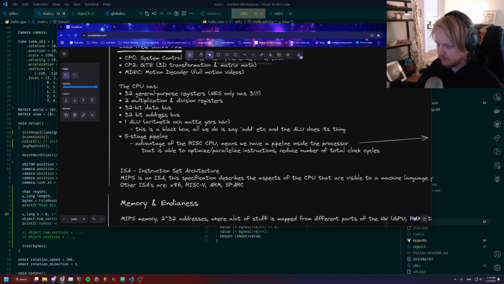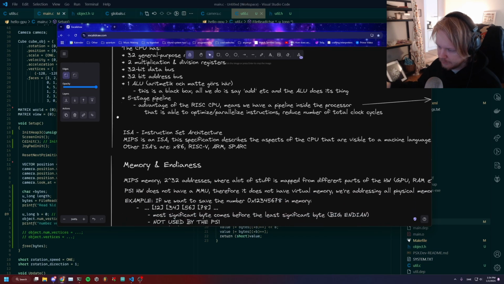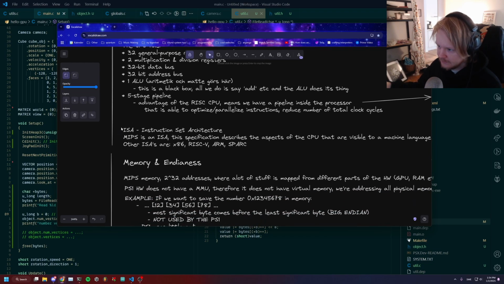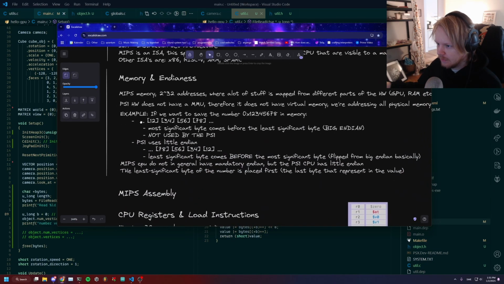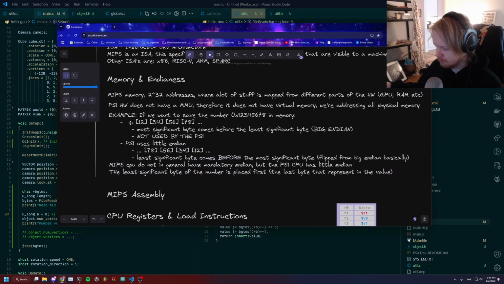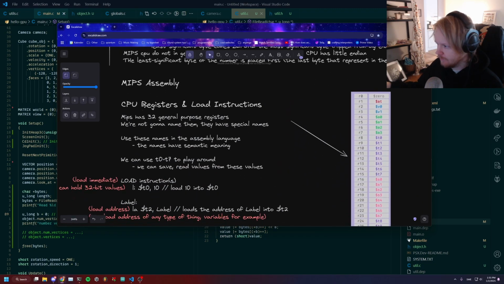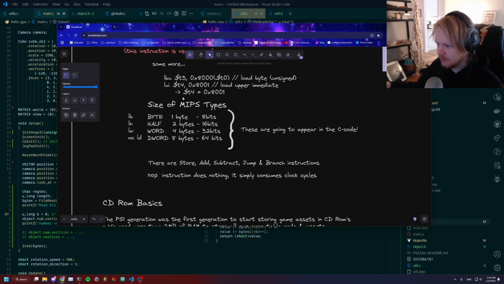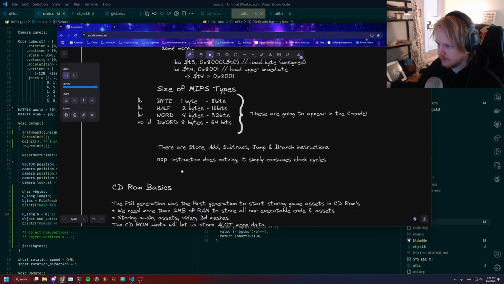It's a RISC CPU, so it has the pipeline with the micro instructions, and it orders them in the correct order for optimized speed. And RISC is a reduced instruction set. Kind of stepping forward a lot here.